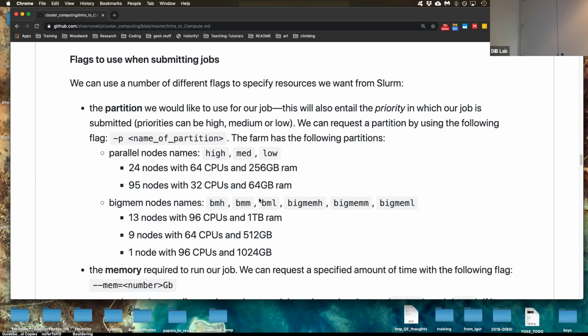Something to think about when you're asking for resources is, let's say that you were going to run 300 jobs. You wouldn't want all of those jobs to be high priority, because then no one else in your lab group can sneak in a quick job. So if you're going to run 300 jobs, you might want to go with a lower priority. They'll still get done. Depending on how your lab functions, if there are a lot of computational people or if there aren't, usually it still gets done pretty fast.